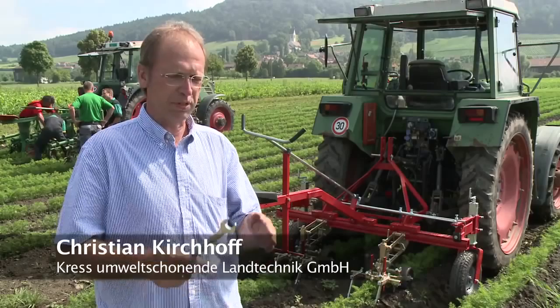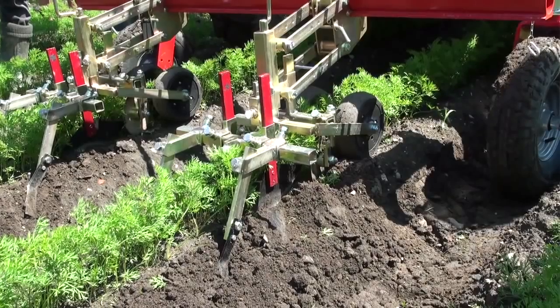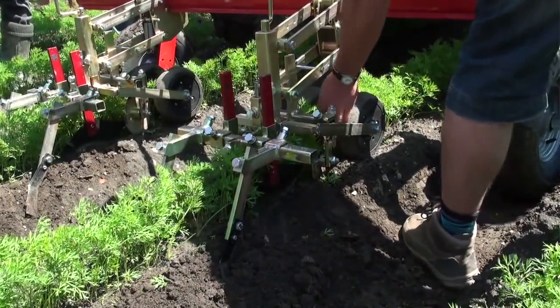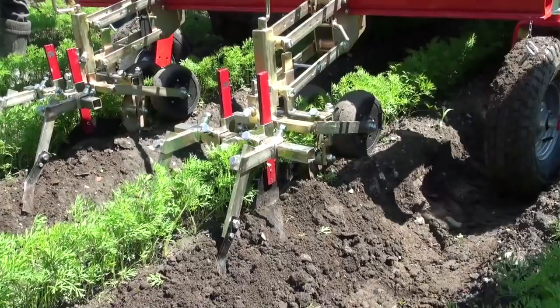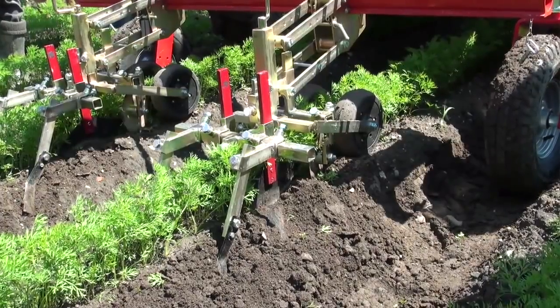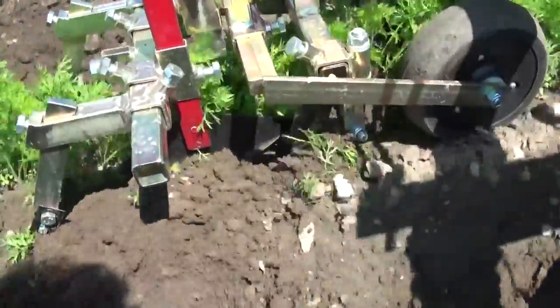We call it the Duo parallelogram because everything is double or duo. We have 2 guide wheels. To the left and right of the row we have 2 cultivator blades with discs in front, and for raised beds, side cutters on the rear that cut along the side of the bed.